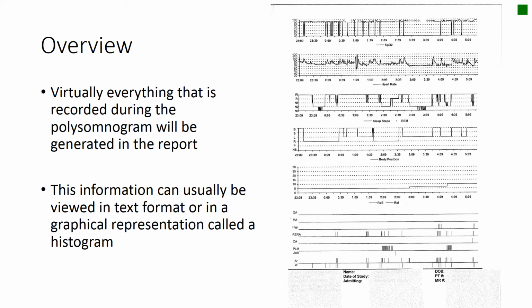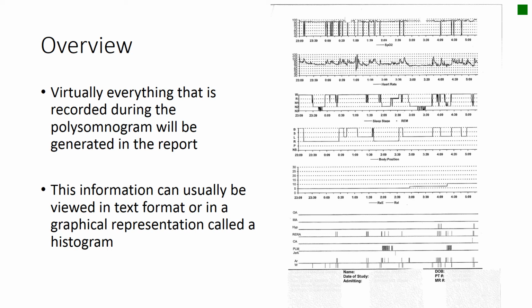Just simply identify at the beginning of the night what position the patient is starting in. If they're supine, you type in supine. If they're on their left side, right side, whatever. And each time the patient changes positions, make sure you're noting it when it's occurring during the study.